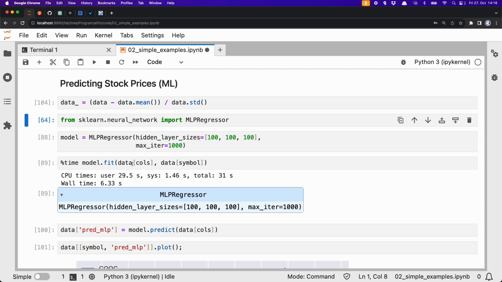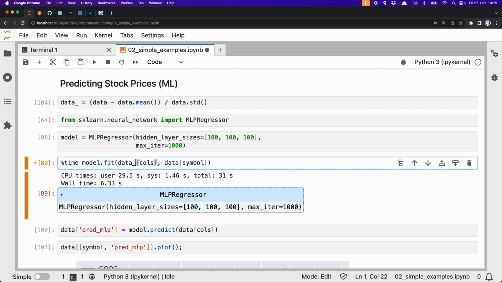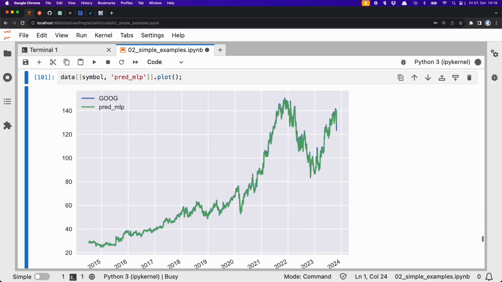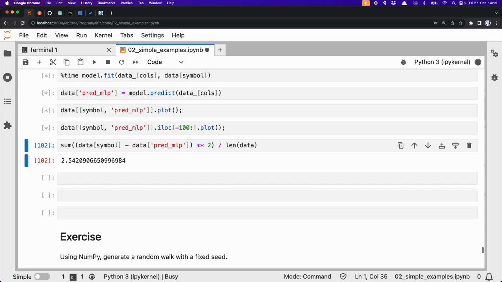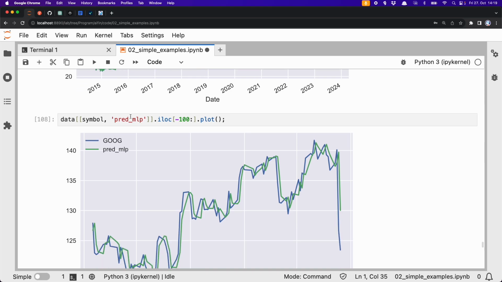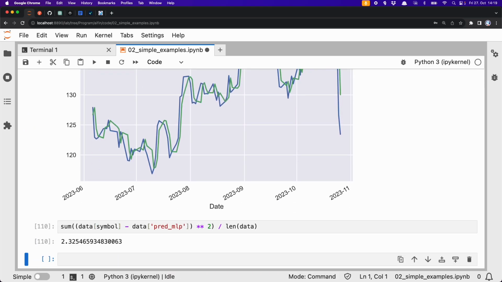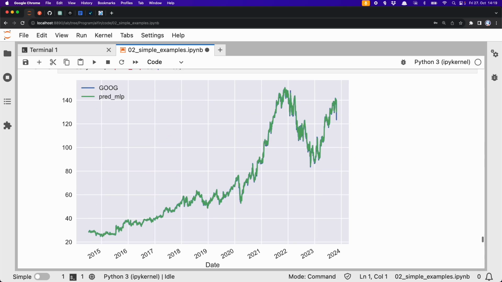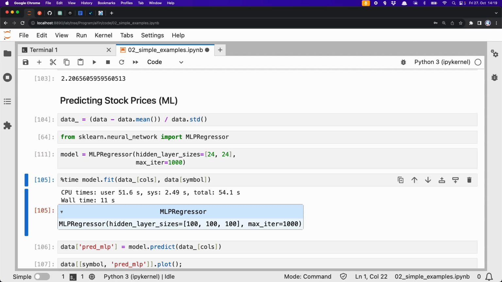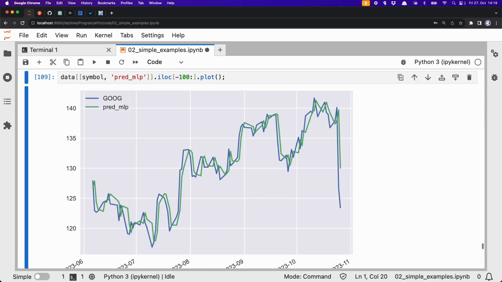We can now do the fitting with normalized data. I go here with the symbol itself, right? For the prediction, I need the normalized data, and well, it's now taking a little while. The result improves, but it's not spectacular, right? We could also go in the other direction, and this is by no means something that is a corner case, right? For some or many cases, we can even say in finance, smaller architectures, a lower capacity of neural network can be better. I don't know how it is here in this context, right?